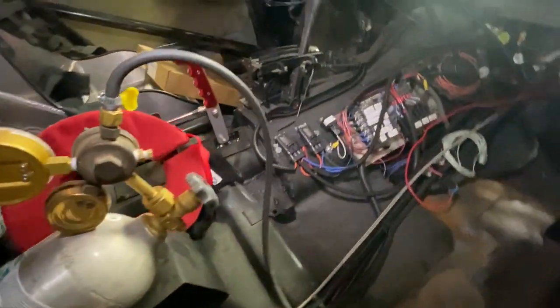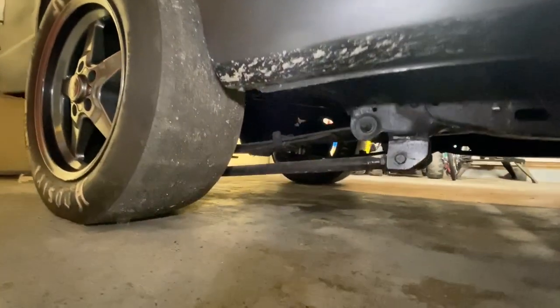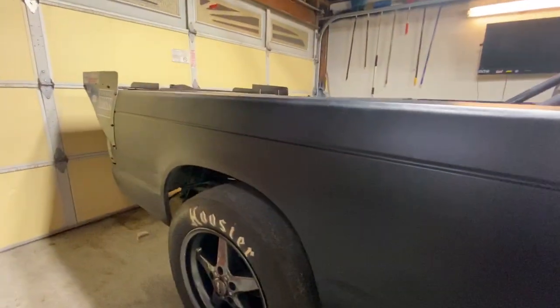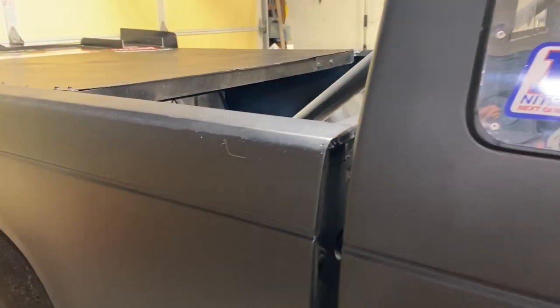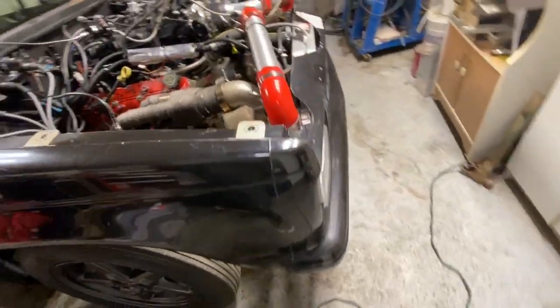I mean, it was okay, but it was not what I wanted it to be at all. So I took a 4L80E in and got all new clutches put in it, and I put the Jake's Performance transbrake in it, which helped a lot. There you can see the track bars. Those I bought all the components from eBay, put that together myself. That helped a lot on the 60 foot and the takeoff, and started to feel a lot better. But it seemed like the better I got the truck to go, the more I wanted out of it, like everybody else.